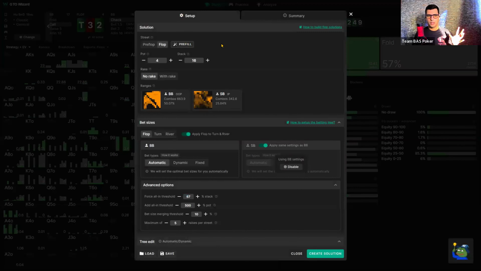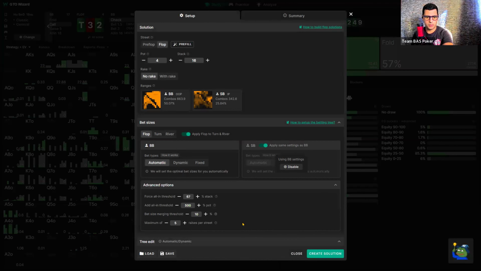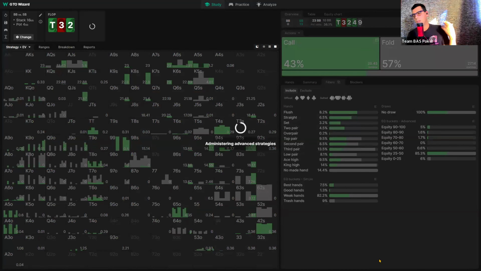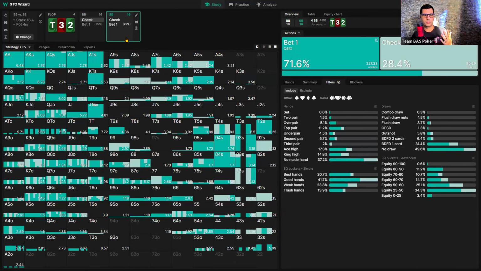Let's make it dynamic, give it like 2 sizings, make it like 33, 55, or let's make it once. Well, let's make it automatic. All right, let's give it automatic sizings, and see if we are having an aggressive recreational, how our range should look like.